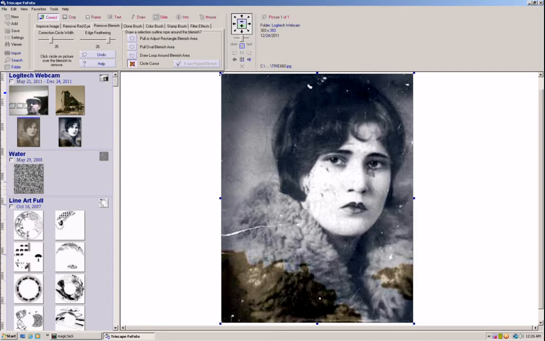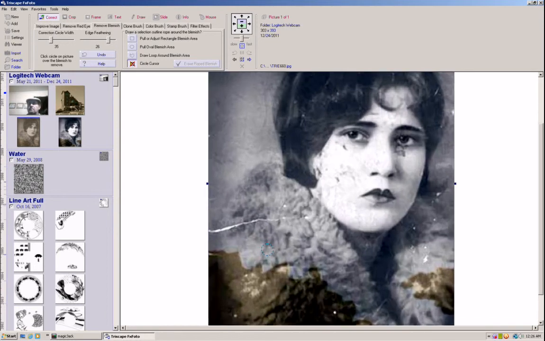Okay, but on this picture here, I'm going to bring it up. On this picture here, you can see her collar has a matted type, rough texture, and you want to try to keep as much detail. Now if you use blemish, what it does is it kind of blurs and darkens the spot to remove it. But clone is actually taking one spot, moving it to another, and replacing whatever is underneath with what you're moving to it. So for more detailed areas, you want to use your clone.